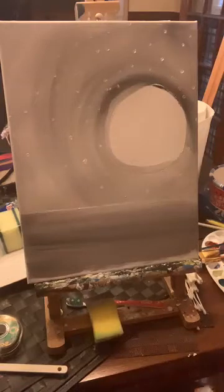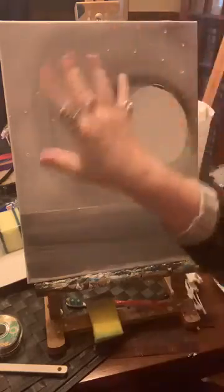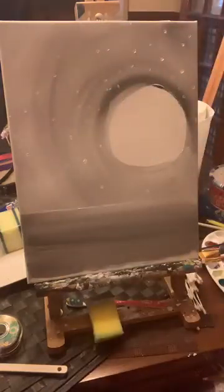So I want you guys to go ahead, make some stars. You'll notice that some are brighter than others, and that's what we want it to look like. We don't want everything to look all the same. And already it's starting to look like a painting, just like that.